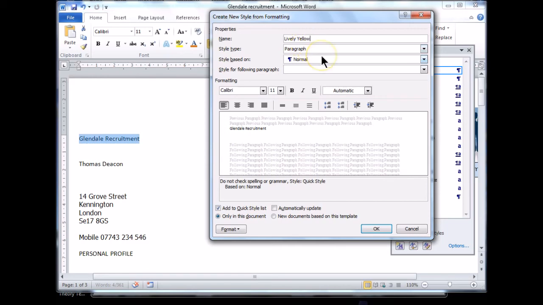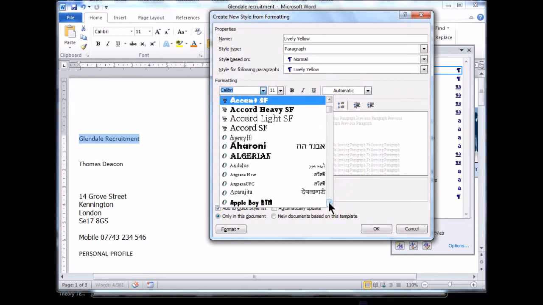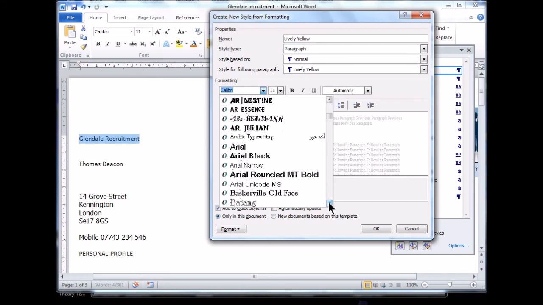Once you've thought of a name, this section here is where you apply all your formats and everything you want to do to create this font. You can change the font type, the formatting, the color. When you choose a font type, it makes a big difference to how it looks because there are so many different font types. I'm going to try and choose something that I think is a bit lively.